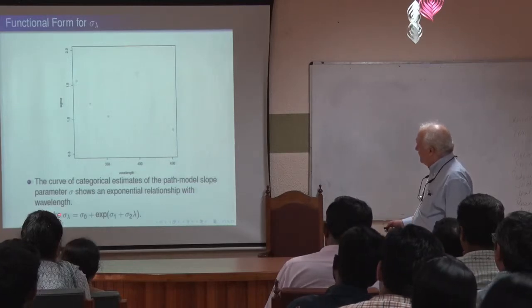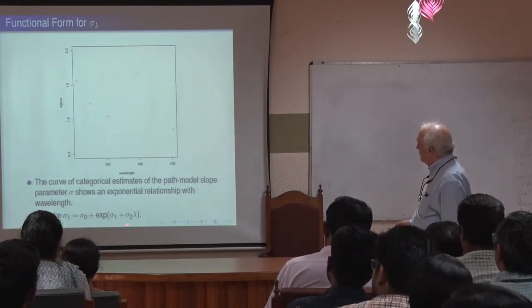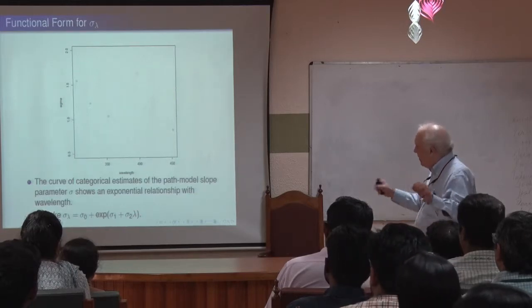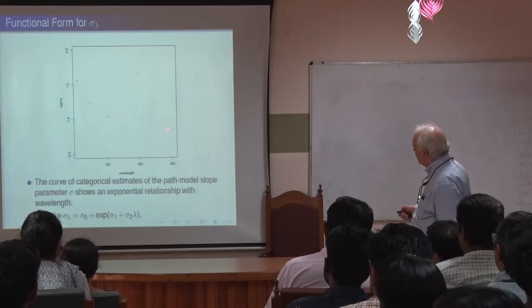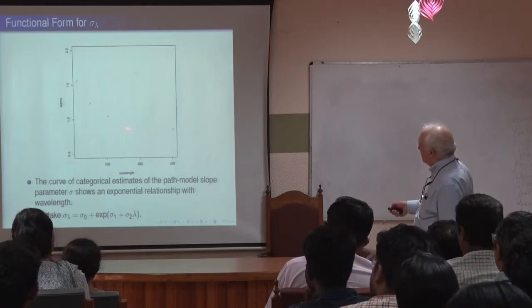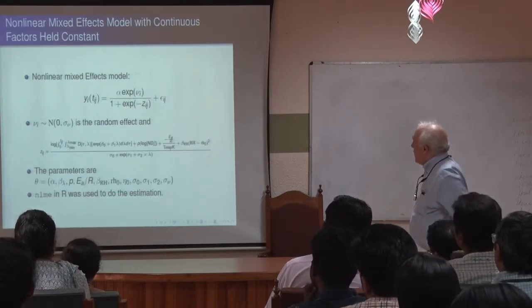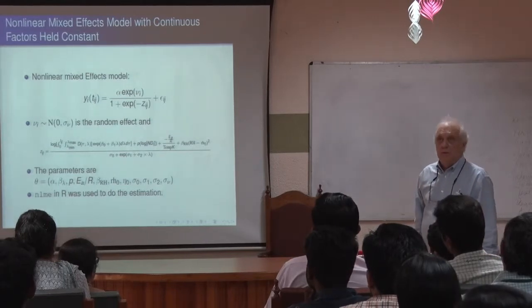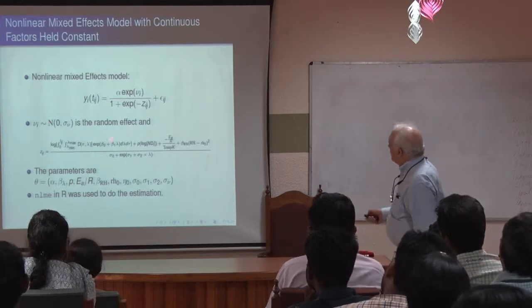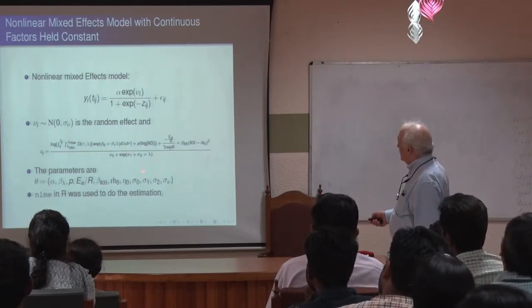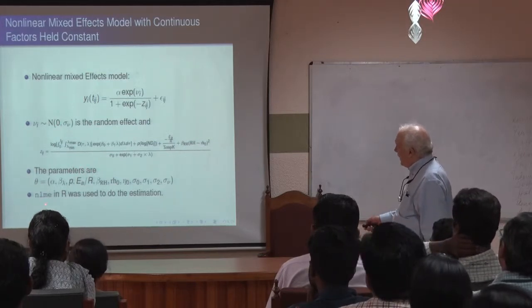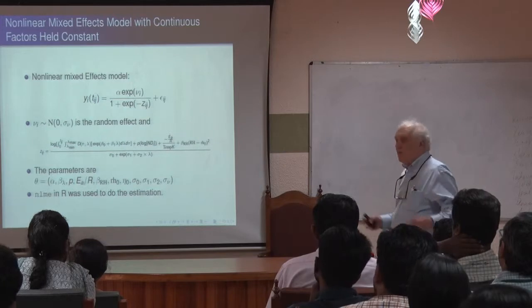And then we also have a functional form for the sigma parameter. So again, this is what we discovered when we did these separate categorical models, that the sigma parameter has this shape here, and we use this functional relationship to fit a curve through that. Now we can bring all this stuff together. Now that we've identified the shapes of these functions, we can bring them together, and this is the final model that we get. And now when we run that through NLME again, there's fewer parameters.